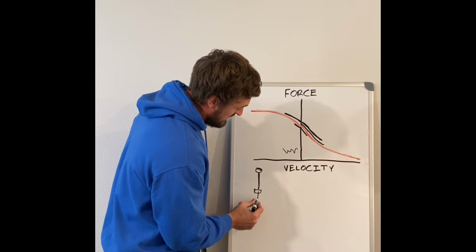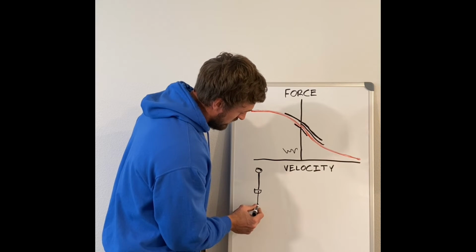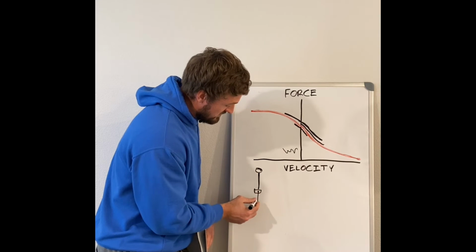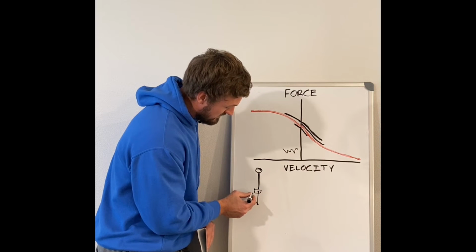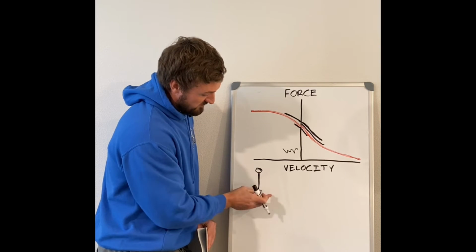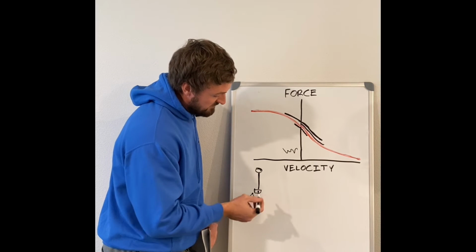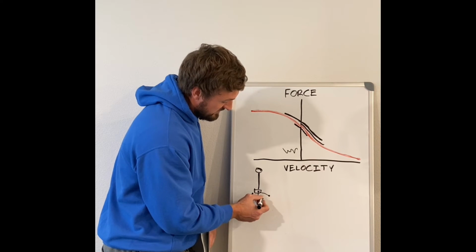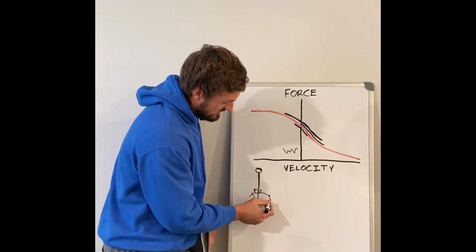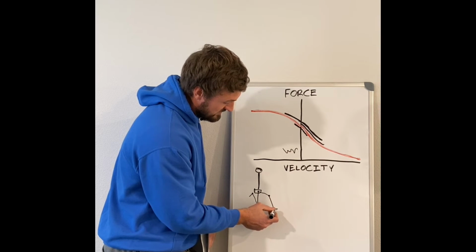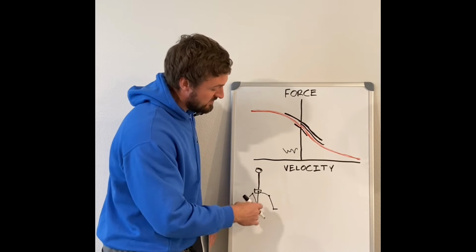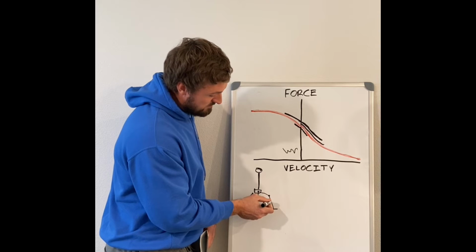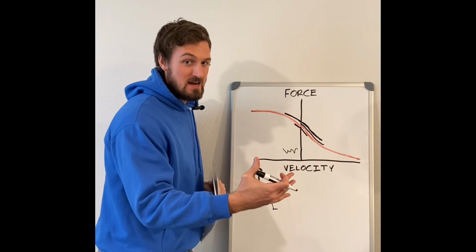All right, so there's a moment in the sprint cycle where, well, it varies between people, of course, but generally we have a moment that looks kind of like a butt kick, right? It might be a little different position on different people. And then we have a moment where the knee is lifted and the shin kind of flies out. And so then they stop maybe somewhere around here or something. And then from there, the whole leg goes down and back. So definitely from this moment to that moment, the hamstrings lengthen a lot.